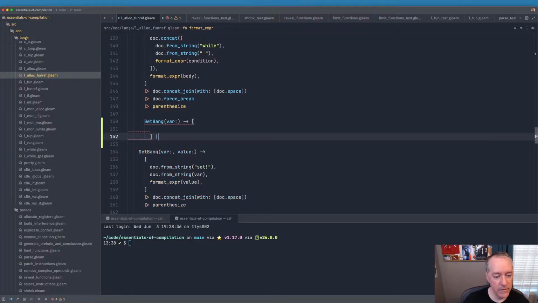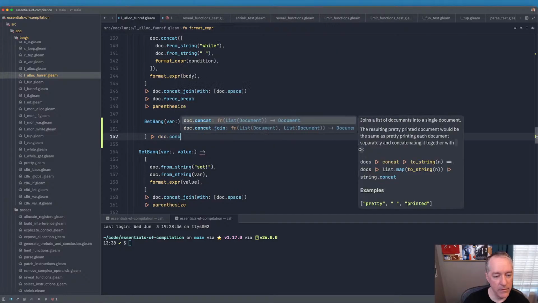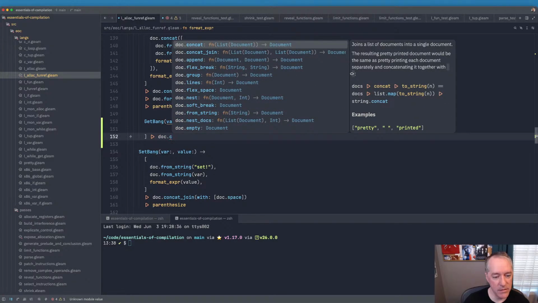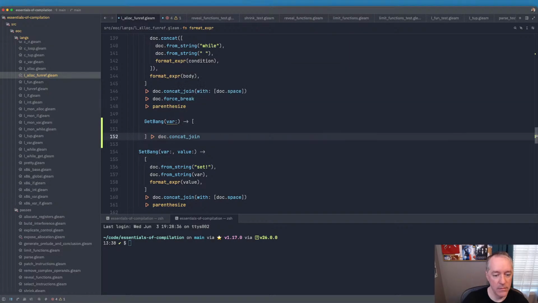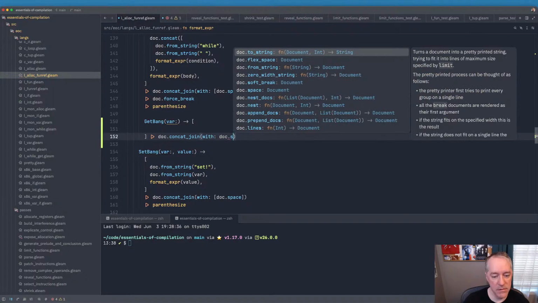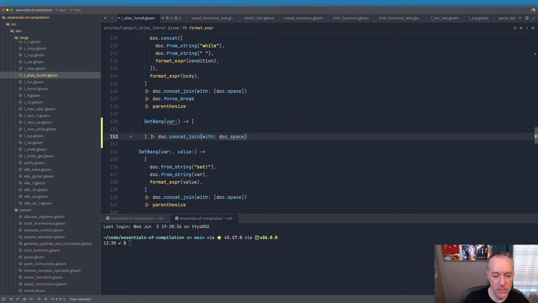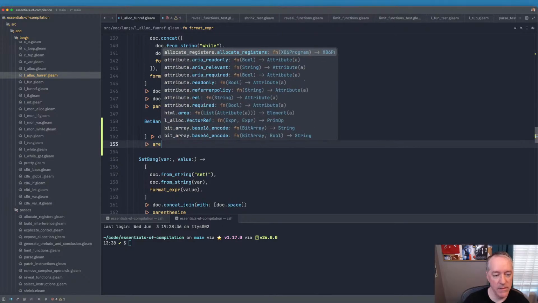Okay, we're going to say doc concat. This is actually concat join with doc.space, which needs to be a list, and then parenthesize.